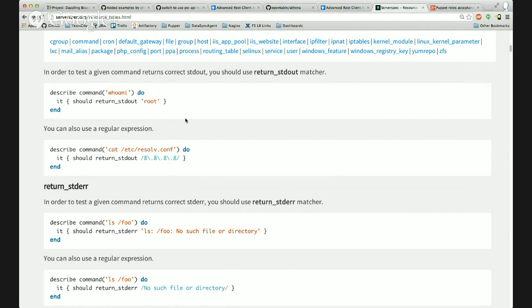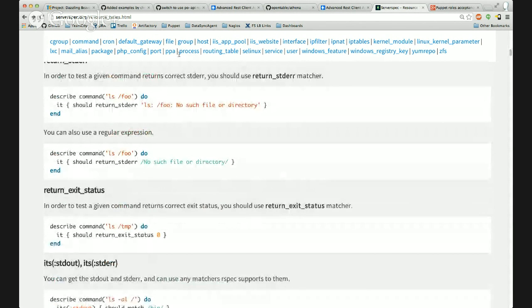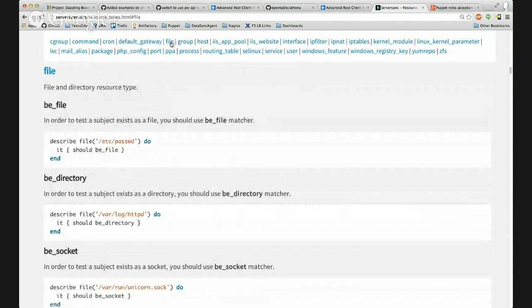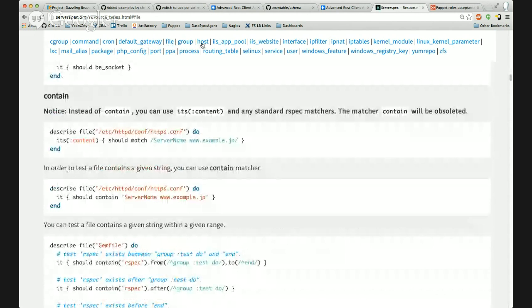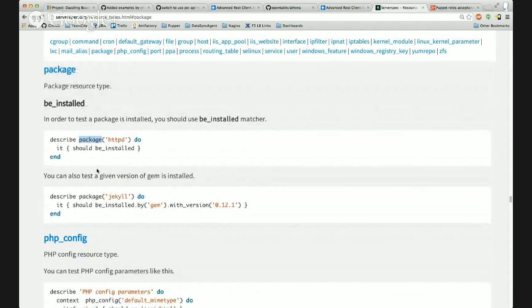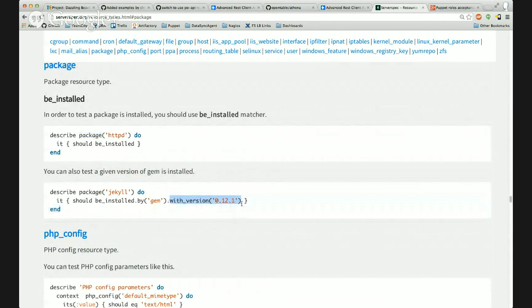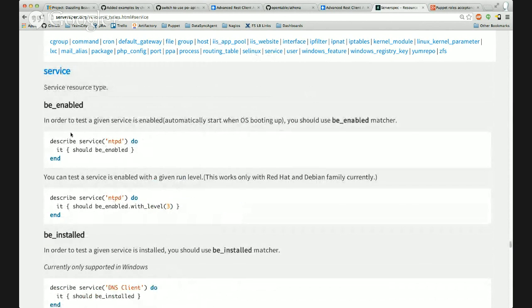Sorry. So back to the RSpec handlers. The default ones cover both Windows and Linux. You can assert simple things like files: should be a file, should be a directory, should be a socket. You can do apt packages, so package HTTPD should be installed. You can have fluent helper functions to say with version. It's all really friendly, nothing magic about it. You can assert on services: should be enabled, should be running, should be installed.